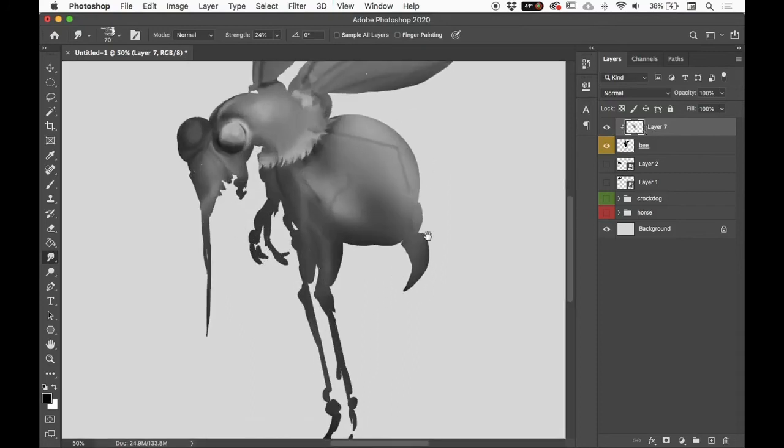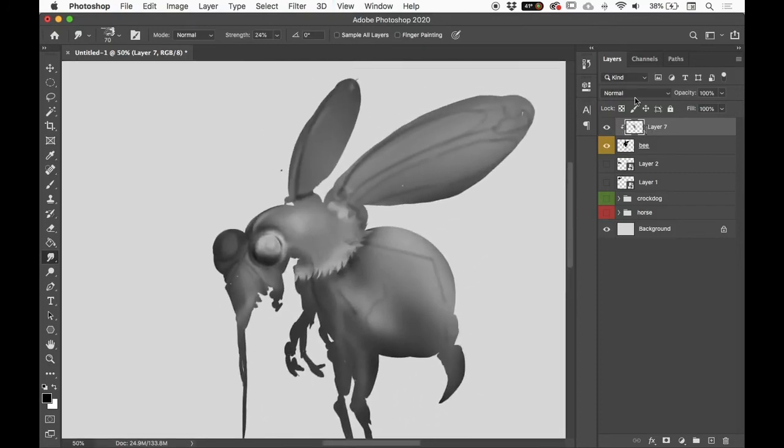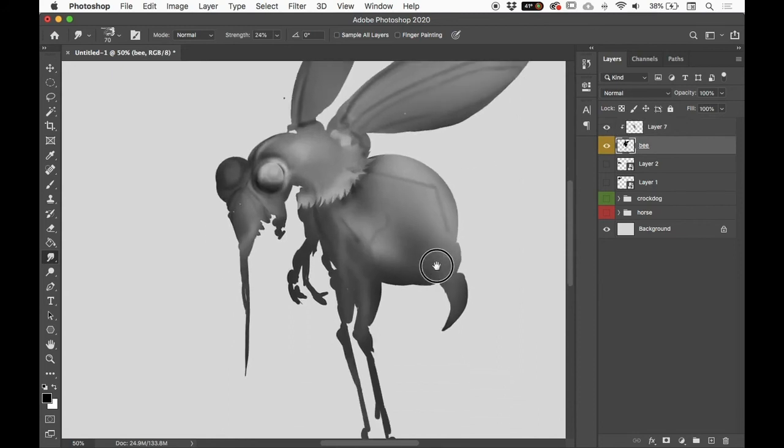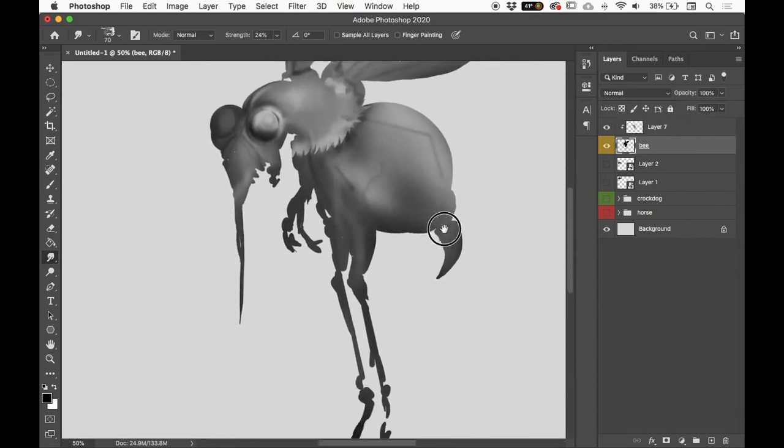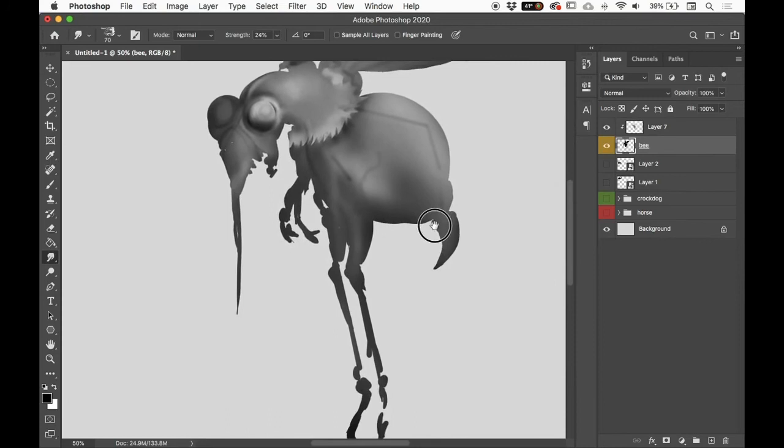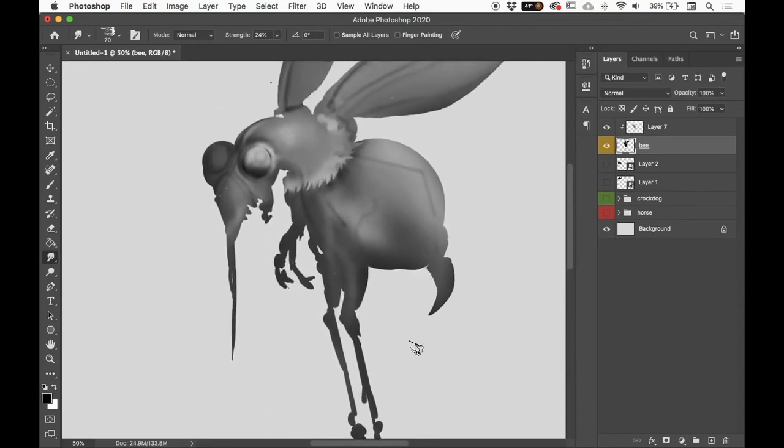Now what I'm going to do now is sort of show you how we can actually add to our character or erase our character. So our B is right here. He's actually the silhouette, and if I decide that I think he needs maybe let's say an extra extra large stinger or something like that, I can't actually go to the clipping mask and do that because that's going to be confined by the shape.